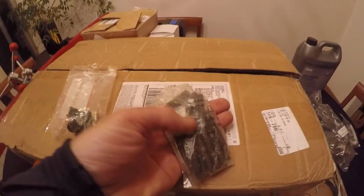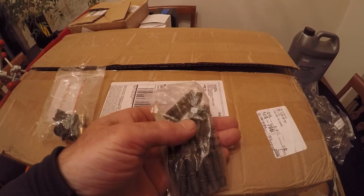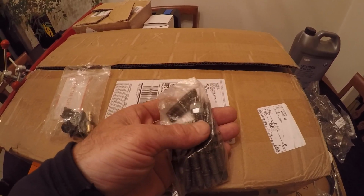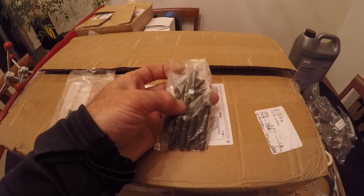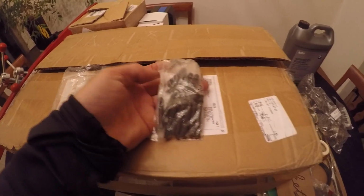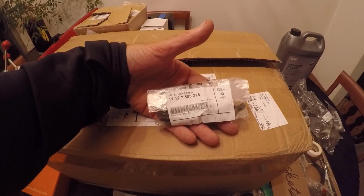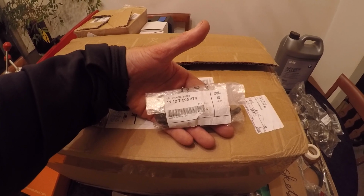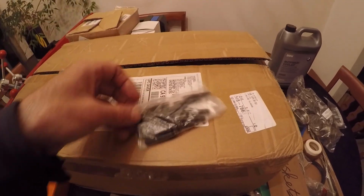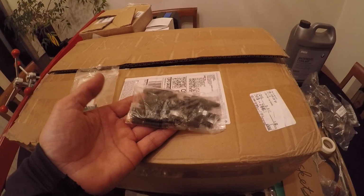You can see that one of them has a double nut on there. I did that because I went to the True Value and got some nuts, because you will need 2 nuts when you're trying to extract these. So make sure that before you do everything, you get a couple nuts, because you're going to need to make a jam nut in order to get these studs out. But these studs came from Lithuania, and it took 3 weeks. It took a while, but when they finally arrived, boy, I was super happy. And they were $40, not the 100 and something that the dealer wants. I wasn't happy to find out how expensive they were, because they're so small. I mean, literally.